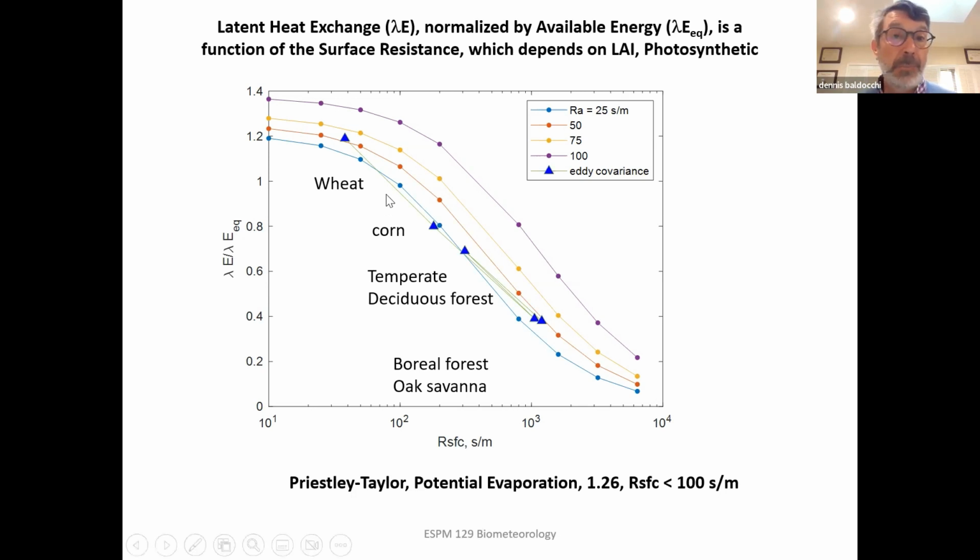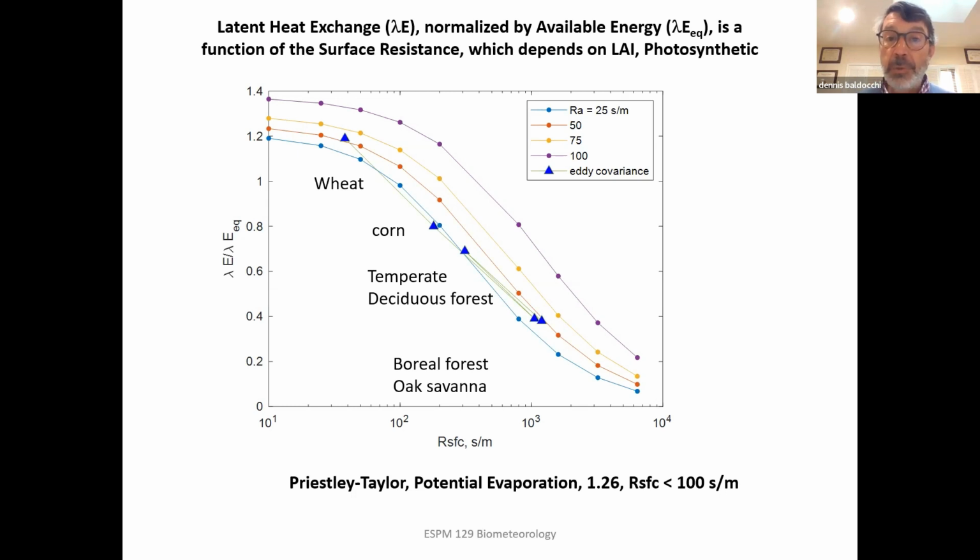Corn, for example, can be looking like a wheat canopy. It's tall, it's irrigated, it's very green, but it's a C4 plant. And a C4 plant doesn't have to open its stomata as much. So you can actually see a water savings between the wheat and the corn. Temperate forest has even lower rates of normalized evaporation. Again, it's a very green vegetation, ample moisture, leaf area indices of 5, but it relies on its natural nitrogen cycle. And so the plant's leaves are not as productive. Their photosynthetic capacity is not so high, so they use less water.